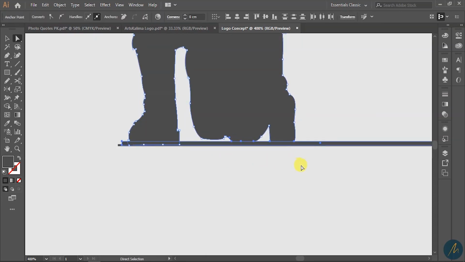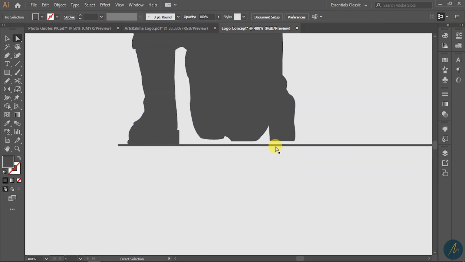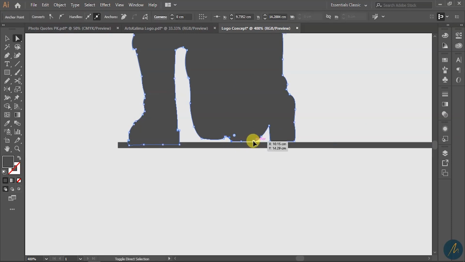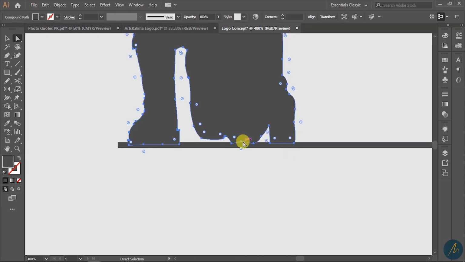It went wrong. Let's increase our line stroke to maybe 3. Yeah, like this, and then I push this down a little bit, like this.